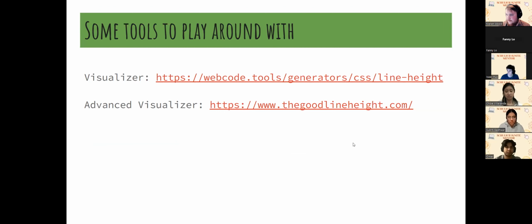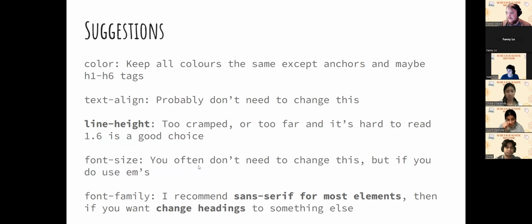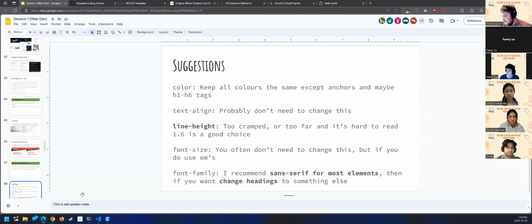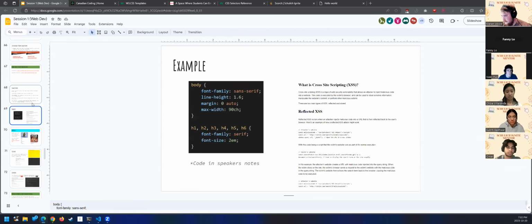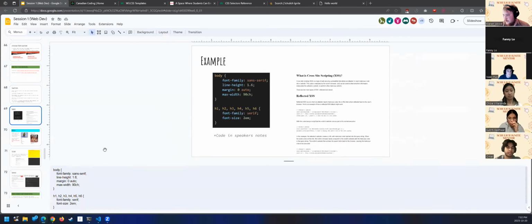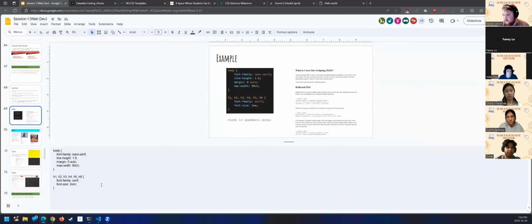There's stuff here you can play around with that'll tell you about line heights, but essentially for any of these things, there is, I believe, on this section, yeah, right here. So on here, for example, in this code, it'll have all the stuff that I was just talking about right here. So these are all the sensible defaults, and you can change them according to what you want.